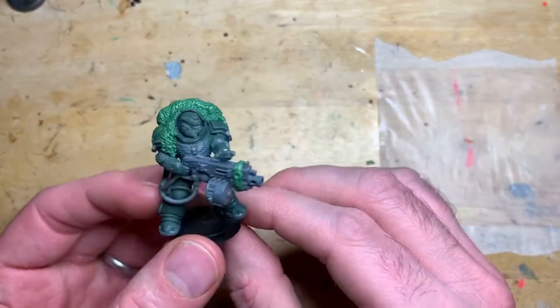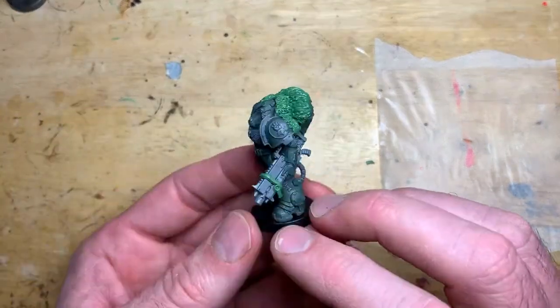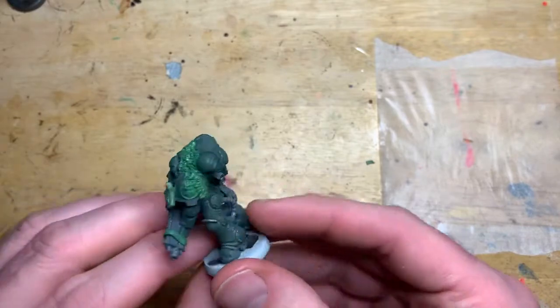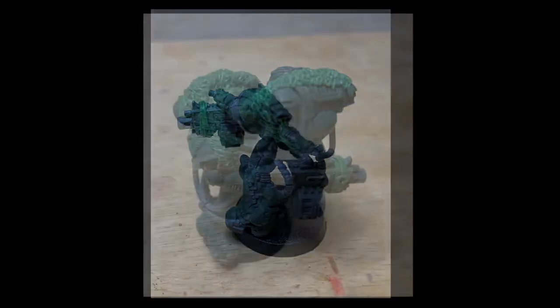And I made a couple. I put one onto the heavy bolter there, and I put one onto one of the normal marines. And on this one here I did 2 bits of parchment on his shoulder, one coming off, rather than just the one on the other piece. So there we go. I hope that was semi-instructional. Hope you enjoyed it. It's good fun to play with green stuff.